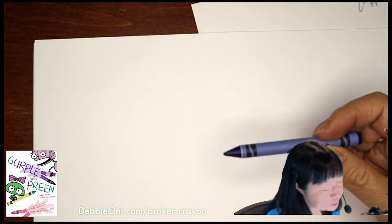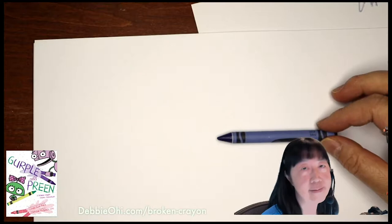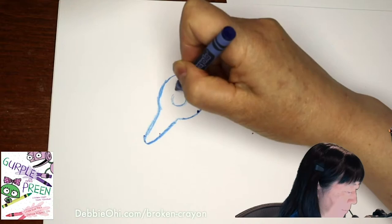So I'm going to show you how I do broken crayon art. You don't need expensive art materials. I work with Crayola crayons because I can find them anywhere. I used to break the crayon first and then draw with them, but now I draw with it first and then break it. Sometimes I plan ahead about what I'm going to draw, but most of the time it's more fun just thinking about what could be coming out of a broken crayon. So let's make this.